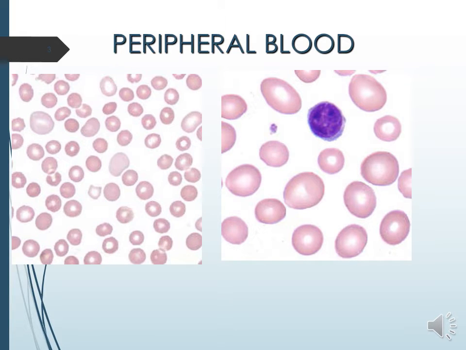Let's look at the peripheral blood film for this patient. The slide on the left shows us the red blood cells that we see under the microscope. You see variations in shapes and sizes of the red blood cells, a dimorphic population for sure. Let's look at the slide on the right. You see the myelodysplastic red blood cells and large red blood cells compared with a lymphocyte in the picture. So a megaloblastoid picture here for the patient.